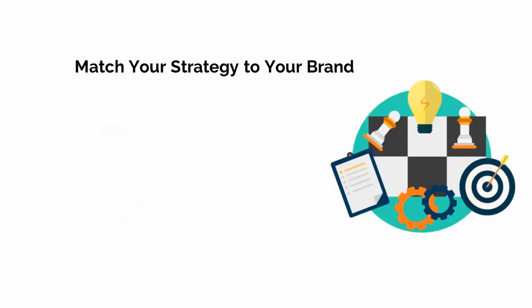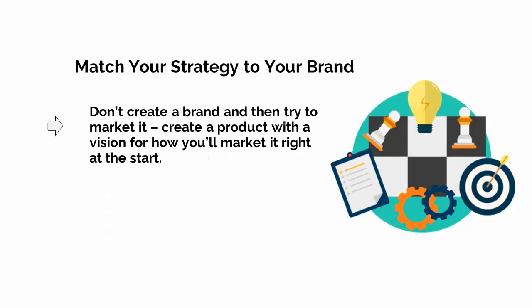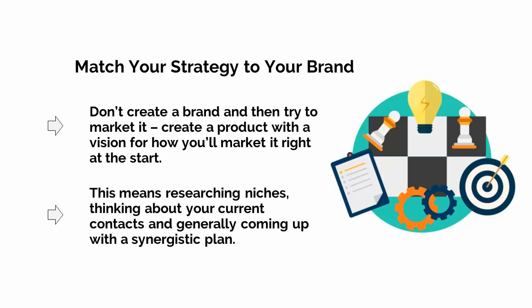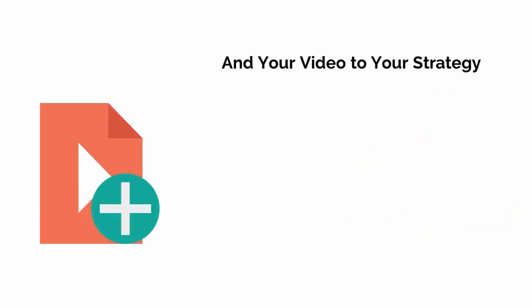Match your strategy to your brand. Don't create a brand and then try to market it. Create a product with a vision for how you'll market it right at the start. This means researching niches, thinking about your current contacts, and generally coming up with a synergistic plan. And of course, you should match your video to your strategy.